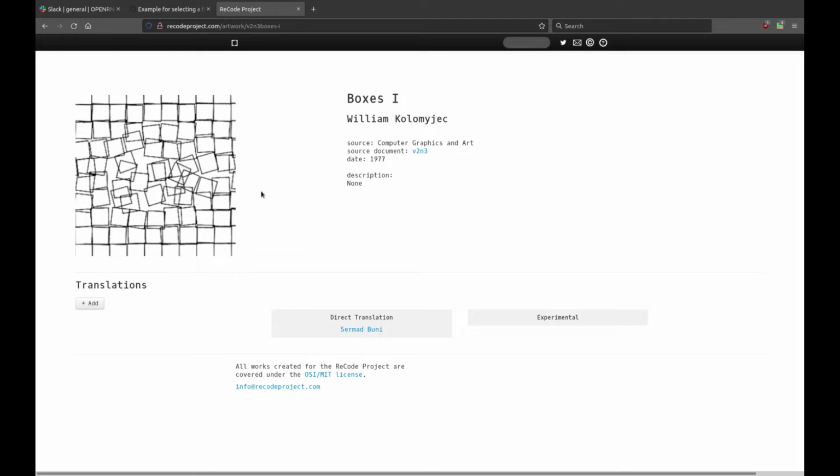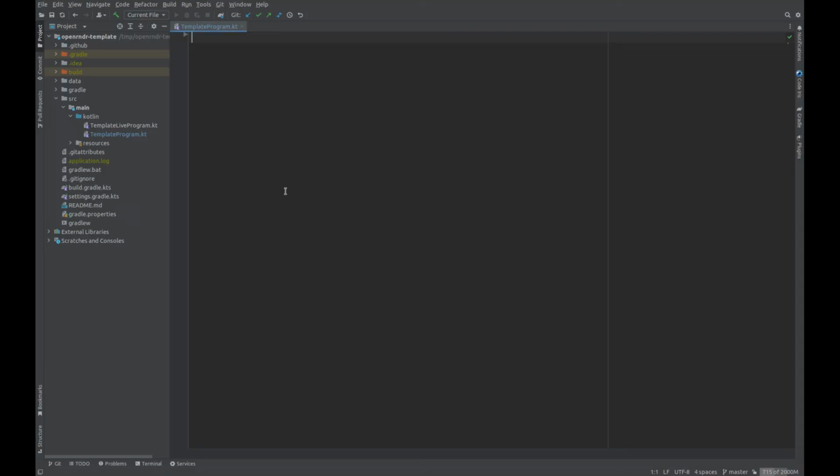We have a bit of time to play again with OpenRNDR, and we decided before to go for this one. It's a bit similar to the one from last time, at least in the aspect that it's a grid. Grids are very common. Actually, in these 70s artworks, many are grid-based.